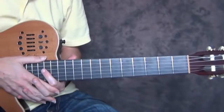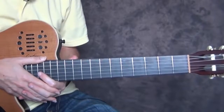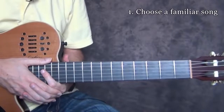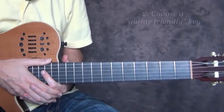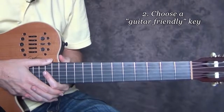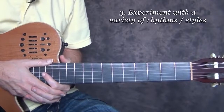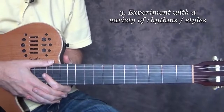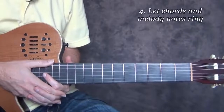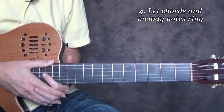Okay, let's begin by going over a few points that I think are very important and helpful when arranging for solo guitar. Number 1, always pick a song that you are familiar and comfortable with. Number 2, choose a key that is guitar friendly to your playing skills and style. Number 3, determine the arrangement style by experimenting with a variety of rhythms. Number 4, in general, the more your chords and especially the melody notes are sustained, the better.